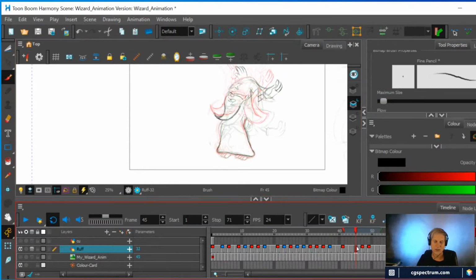This is called bitmap drawing that I'm doing. So that's how I'm getting this really loose, kind of almost charcoal pencil line that you don't get when you do vectors. And when I do the cleanup pass any minute now, as soon as I'm done with all this, then that's when you'll be seeing the vector line that's much more clean.